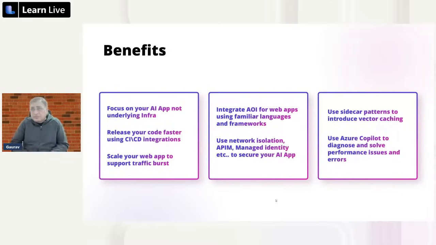And when we talk about more advanced scenarios, we are looking at using the sidecar pattern that is currently in public preview for App Service Linux, and you could use advanced concepts like vector caching. And finally, you could also look at inbuilt support for Azure Copilot, which helps you diagnose and solve problems with your web apps on App Service.